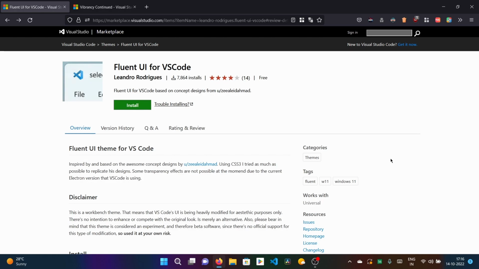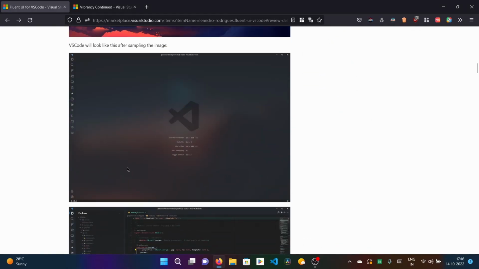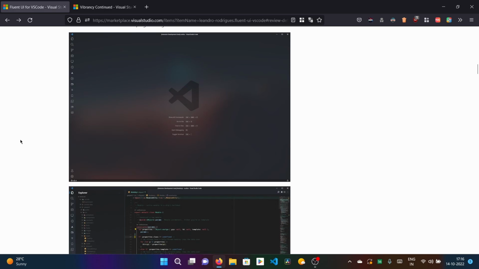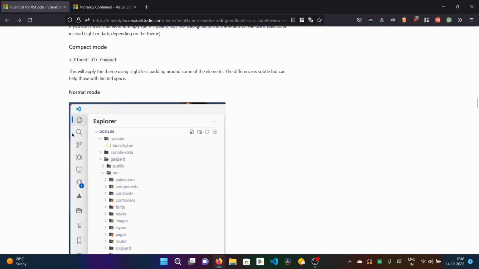So today's video is basically a VS Code customization video, and today I'll show you how to add Fluent UI in VS Code, which is basically the output will be like this, and we'll also have the blur effect in some parts and here like this. So like basically the normal apps of Windows have the Fluent UI, we can add that in VS Code also.